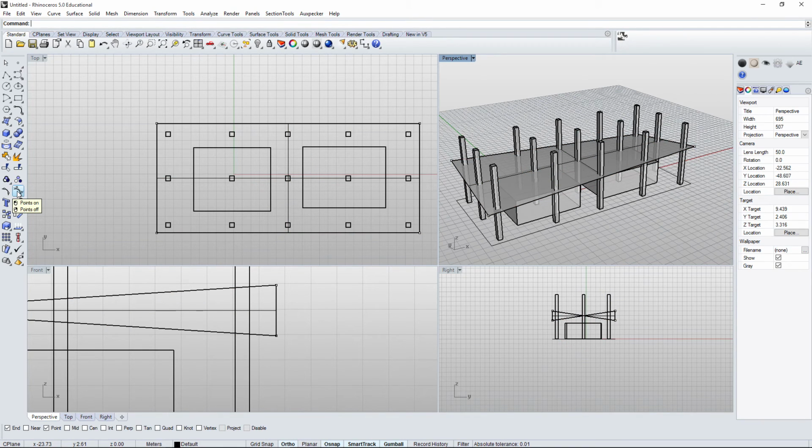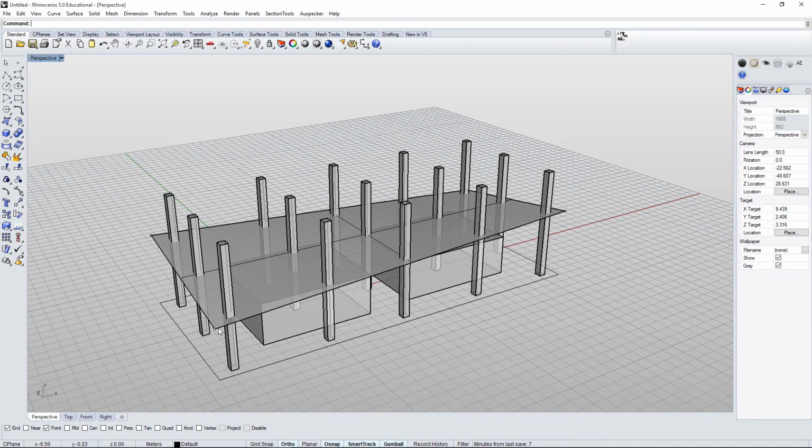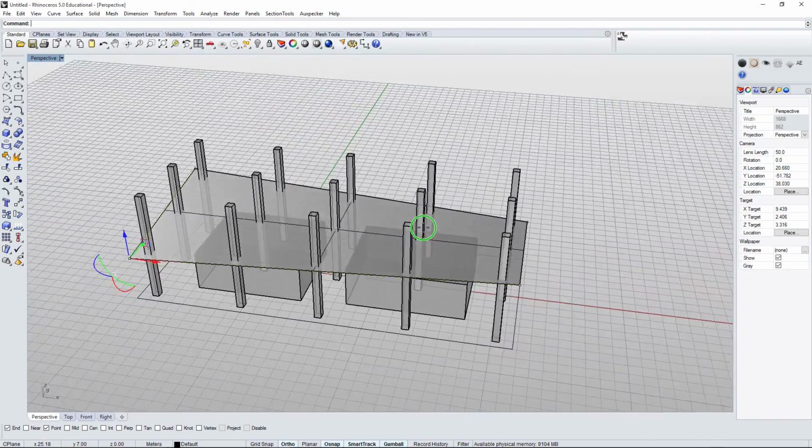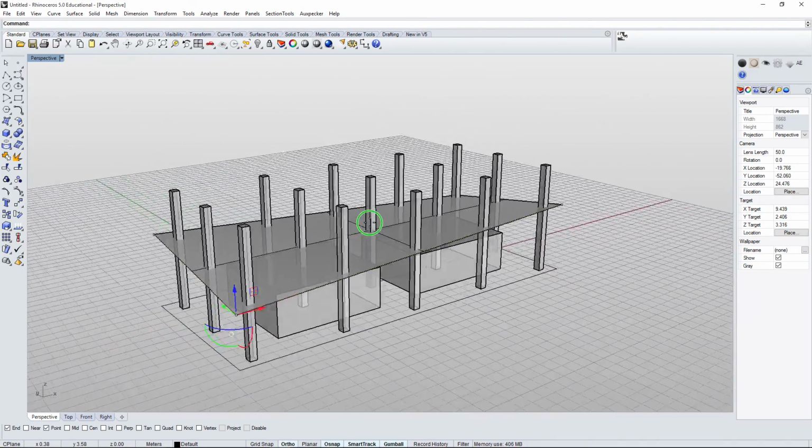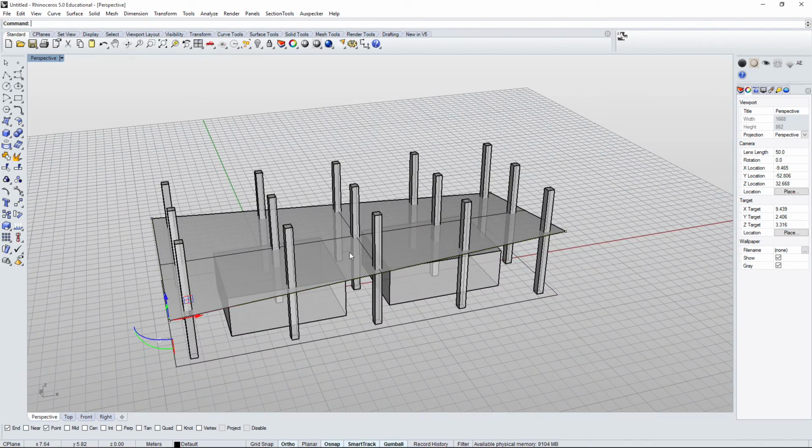When you turn on the points, you can see that the points are on the corners of that surface. All I did was pick the opposite corners and push them down a little bit, and then pick the other opposite corners and pull them up a little bit. And then you hit the escape key to get rid of those points.